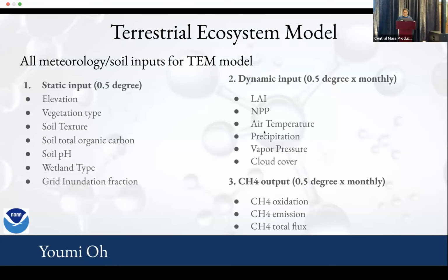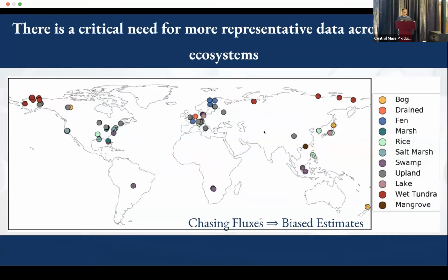When I look at the vegetation cover that I'm using, if I switch to using the terrestrial ecosystem models' vegetation, that's responsible for about 28% of the difference, but climate is less than 10%. And so we all have a lot of work to do in terms of what layers are best to predict and upscale methane. There needs to be a lot more development. And clearly, there needs to be much more representative information from the towers.